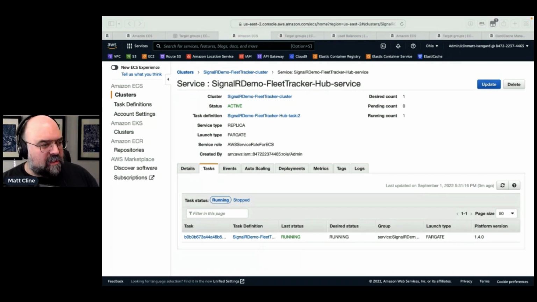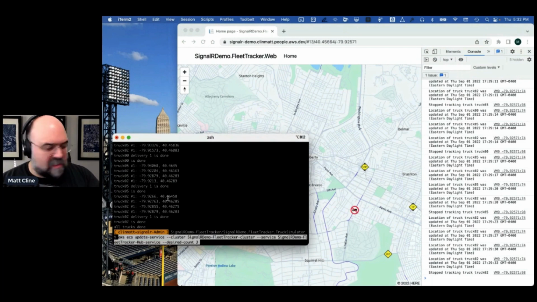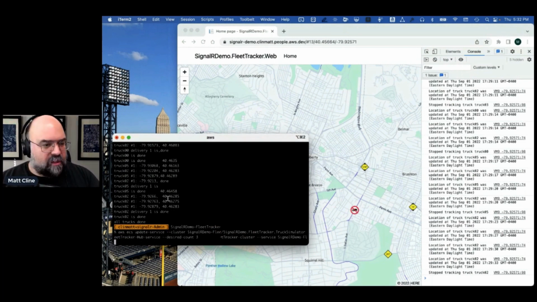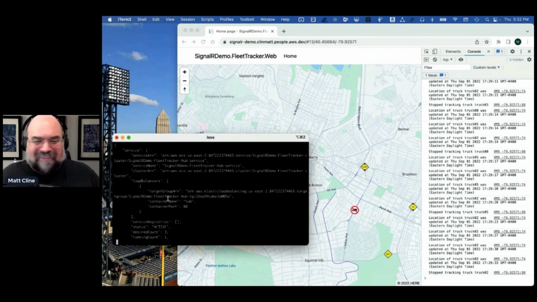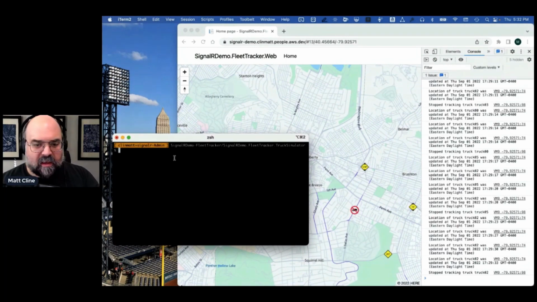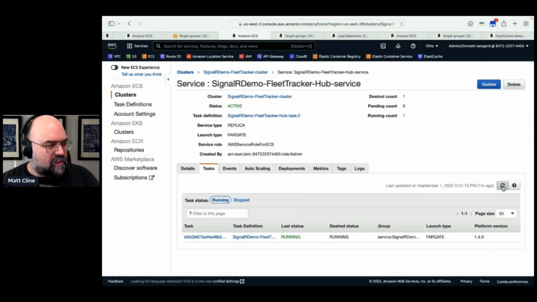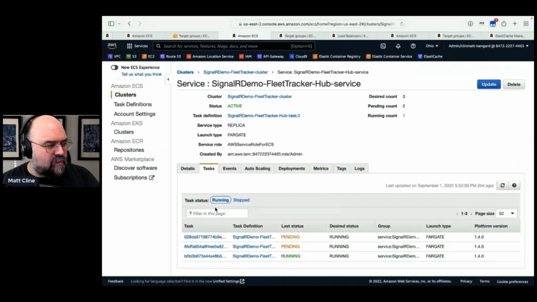So I'm going to use the AWS CLI to update our hub service here and add 2 more running tasks. Now I'm going to do that through the AWS CLI with this command. You could also do this through PowerShell or the console or the CDK or Terraform or even a raw API call if that's what floats your boat. So we've gotten back a JSON response here that indicates success. So let's go back to our service and see what's happening. So I'm going to hit refresh here, and you can see we've got 2 more tasks that are starting to come up.